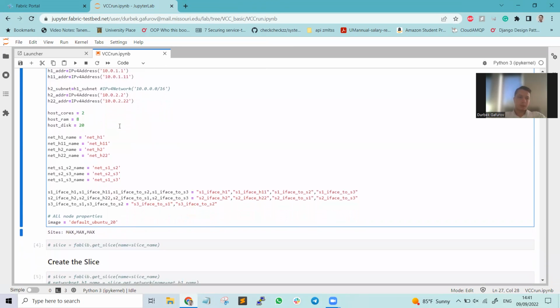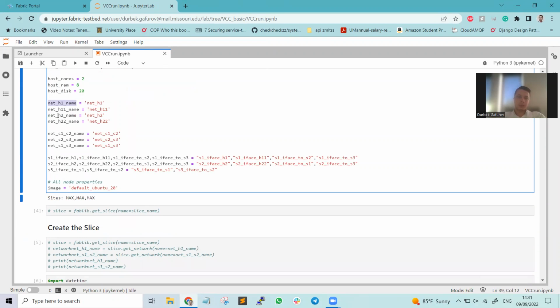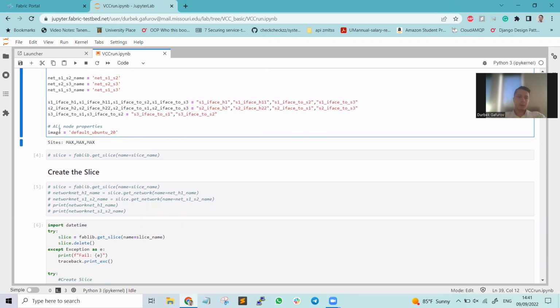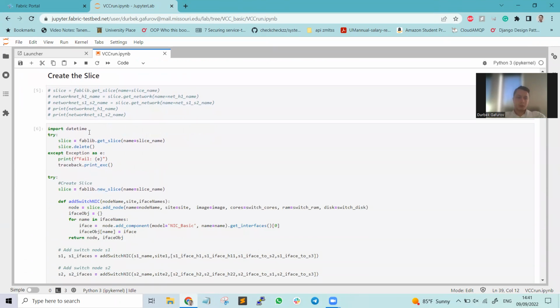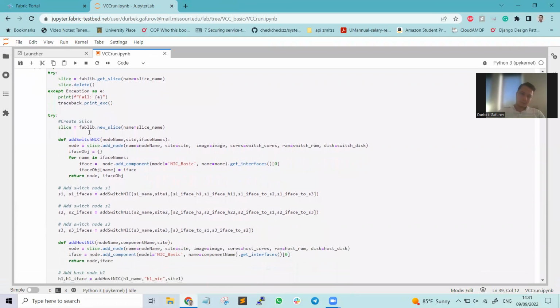Their subnets. We will be using networks that connect one interface with another interface, let's say the interface of one node with an interface of a switch, then the image, and then creating a slice and adding nodes. We define the name.